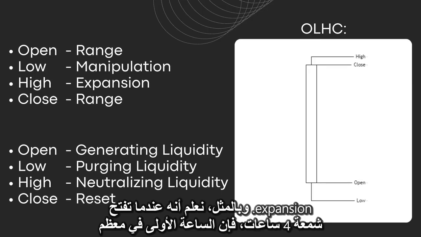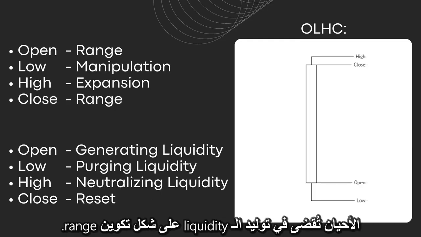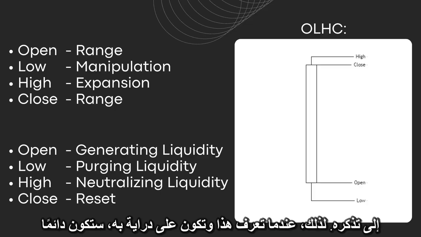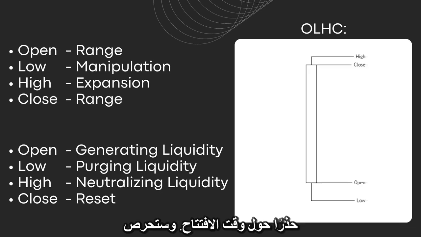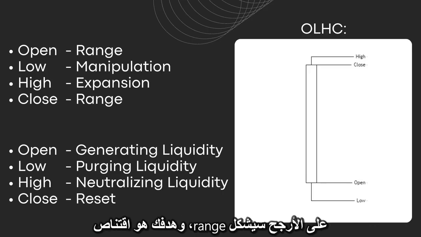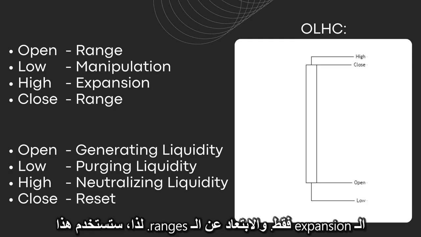Similarly, we know that when a 4 hour candle opens, the first hour is more often than not spent on generating liquidity in the form of forming a range, right? And it usually ranges at the opening time. That's what you need to remember. So when you know this and you're aware of it, you're always going to be cautious around the opening time, and you're going to make sure to stay away from the charts at that time, because you know that price is more likely going to form a range, and your objective is to only catch expansion, right, and stay away from ranges.